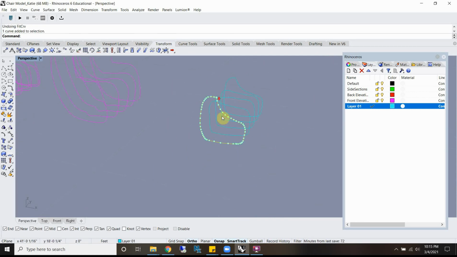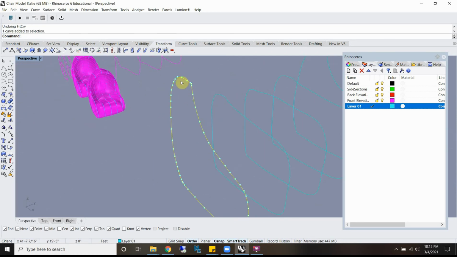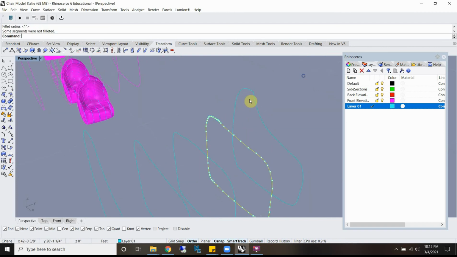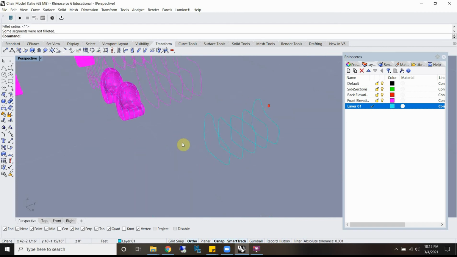Just because there's some harsh edges in here, and I think fillet's not going to do the right thing. I think it's going to, oh no, that did. Maybe that'll work. Okay. Last time I tried fillet corners, it had a little connection. Okay, so that one's all fine. And let's do that over here too, just to get rid of any of those really rough spots.